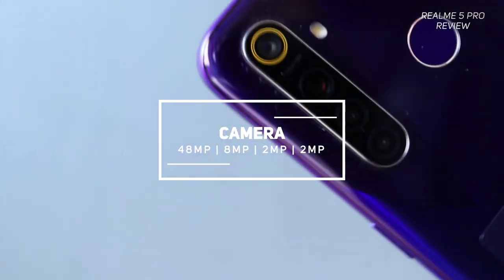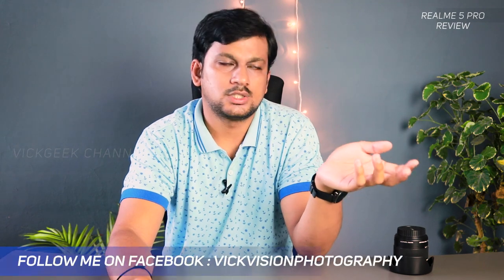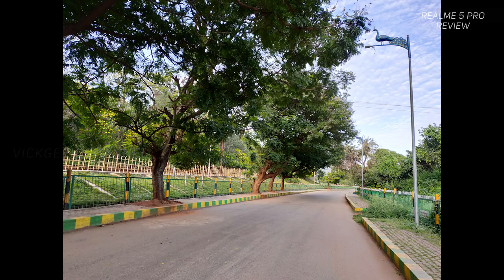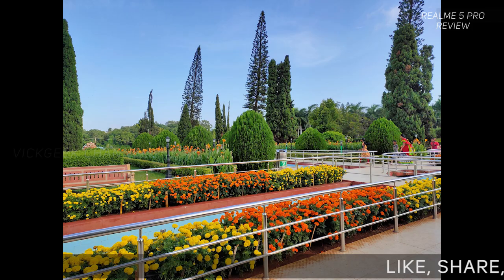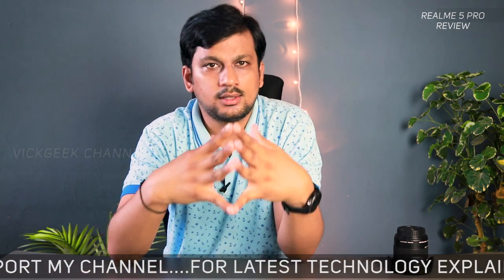Next up is the camera, which is a bit of a mixed bag. It has a 48 megapixel main camera that produces great images out of the box. The problem — not just with Realme but also Xiaomi and others — is that images tend to be over-sharpened, which can look fake to a pro photographer. For general users, the pictures look absolutely nice with good detail, noise reduction, and proper highlight and shadow coverage. Make sure to use tap-to-focus for properly exposed images.